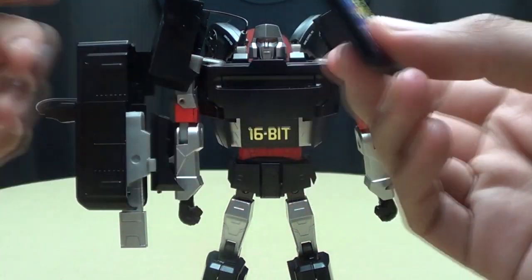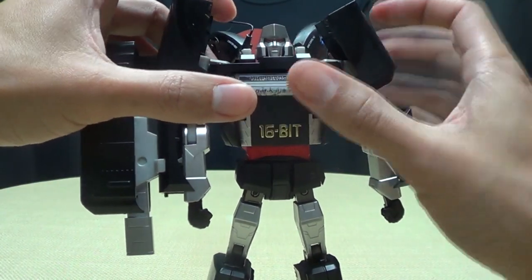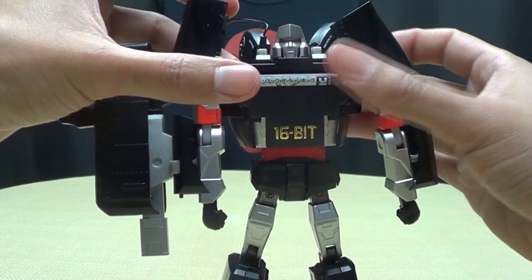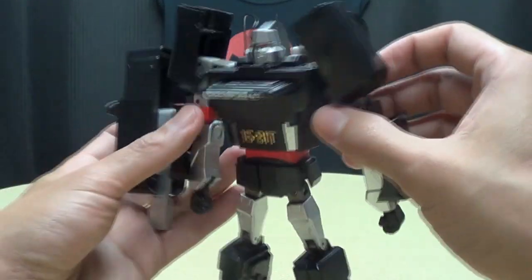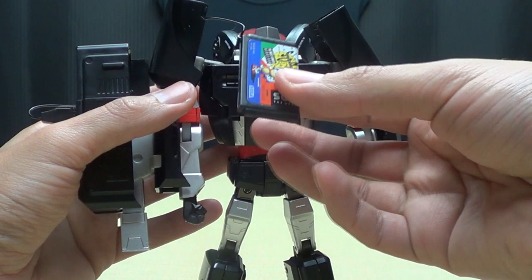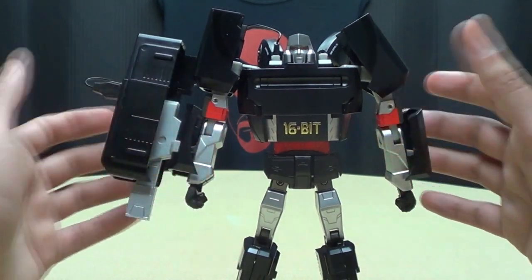Now, of course, the cartridge, the only storage for it is you just leave it in this chest if you want to. So, if you want, you can totally just leave that cartridge right there in this chest. No problem. Up to you. I don't really care for it in this chest. But, again, you have the option. But, there you go. There is Mega Drive.